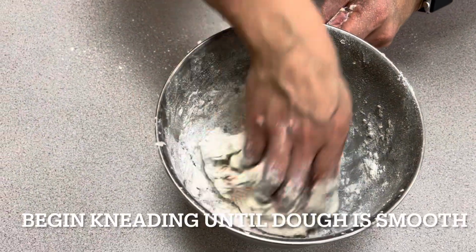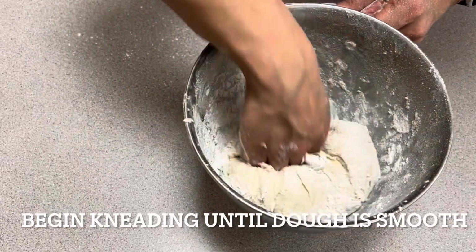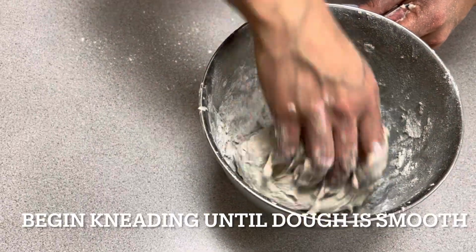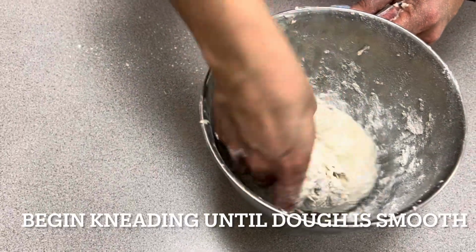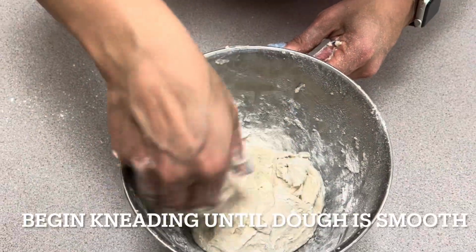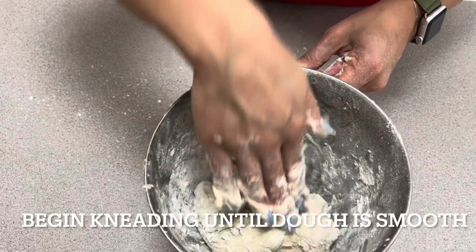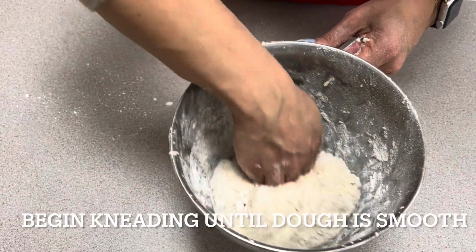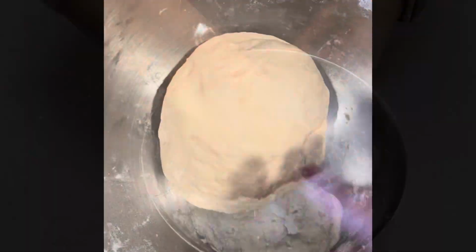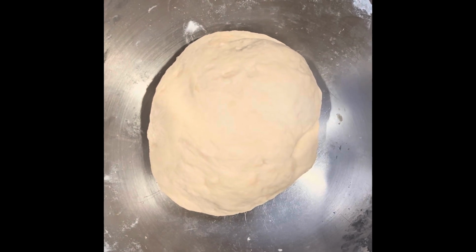So to knead, you're gonna fold the dough, push it down, and turn it. Fold, push, turn. Fold, push, turn. And you wanna do this about 15 times until it starts getting smooth. And I'll show you what that looks like once I'm done. Here's the dough once it's been kneaded. Notice that it's nice and smooth and soft in texture.